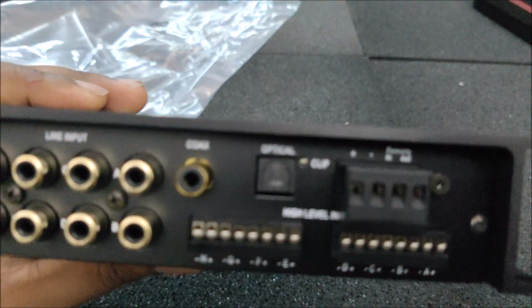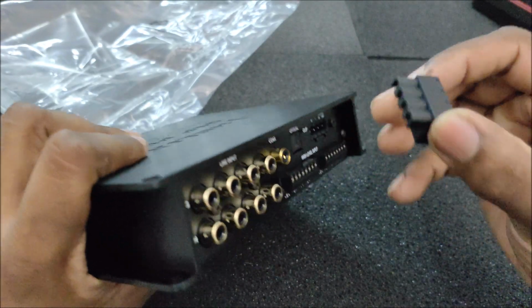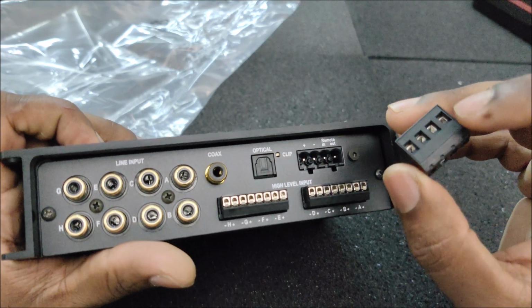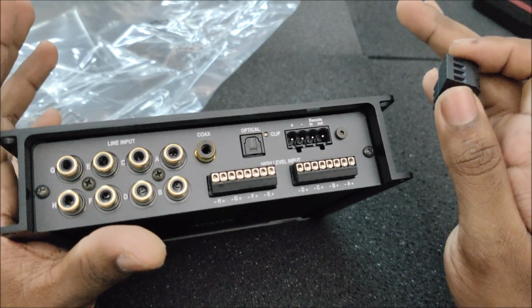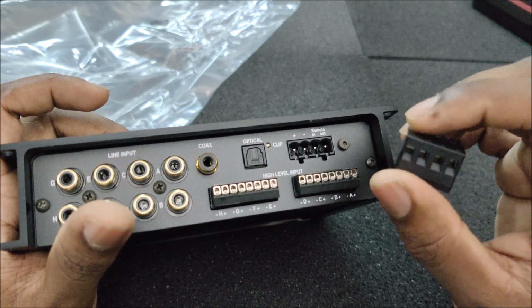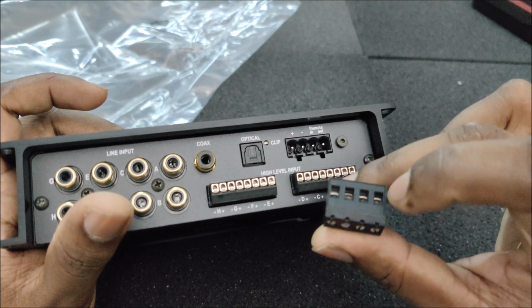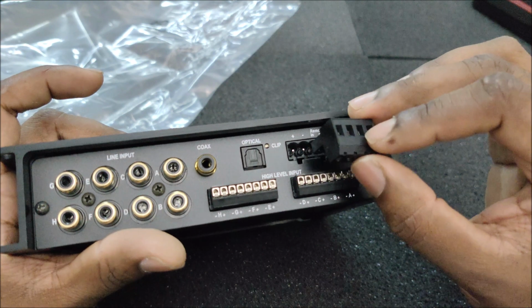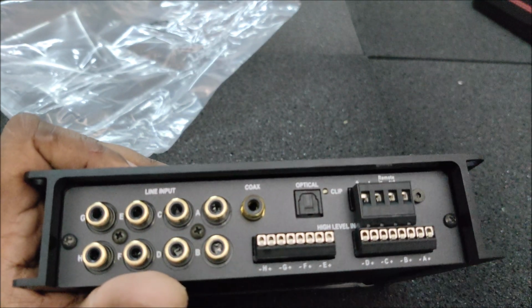And you have your terminal here. This is your terminal. Your ground, I think this can be removed. Yep, this can be removed. This is where you'll put your power cable and your ground and your remote in, and it also has a remote out, which means you can use the remote out source to power your amplifiers, to give them a signal on switching on and off at the same time. So you don't have to run multiple wires with the head unit and stuff. You have your power here and your ground and your remote in to turn on the DSP, and also remote out here. This one goes to your amplifiers, or you can have it going into the distribution block, and from there it will control your amplifiers. You can have multiple amplifiers and whatnot. That's pretty simple. Just put it back, and you have your clip indicator here.